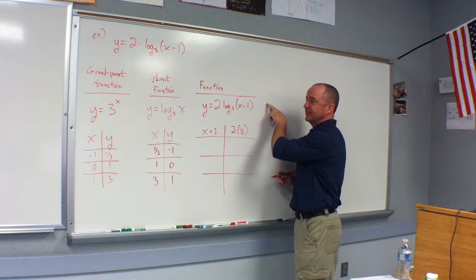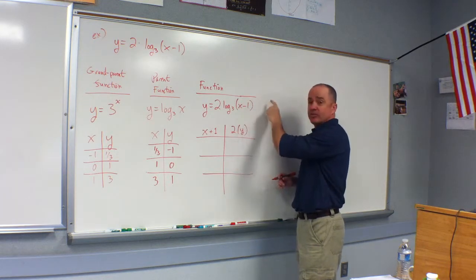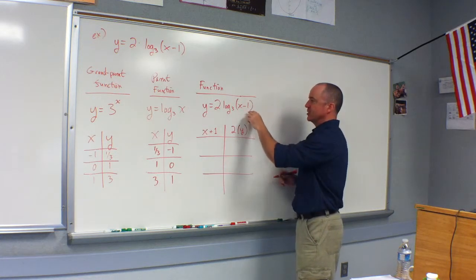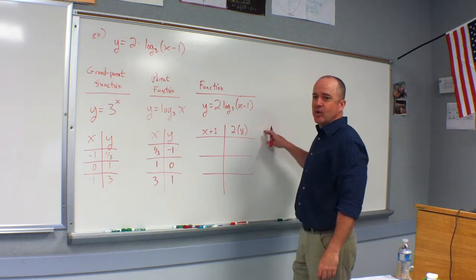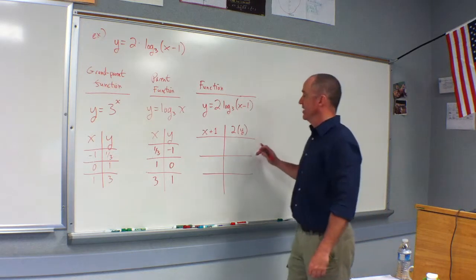That's the asymptote. On the exponential ones, that was the asymptote. That'll change on the logarithm, but good memory. I'll get to the asymptote in a minute on this one. But if there was one out here, we would add it to the y's. That would move all the y's up and down. Remember that? But I didn't give you that one yet.